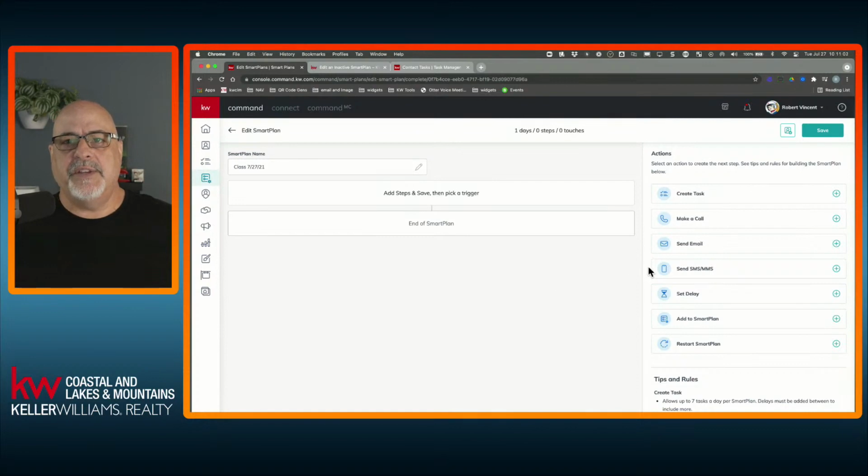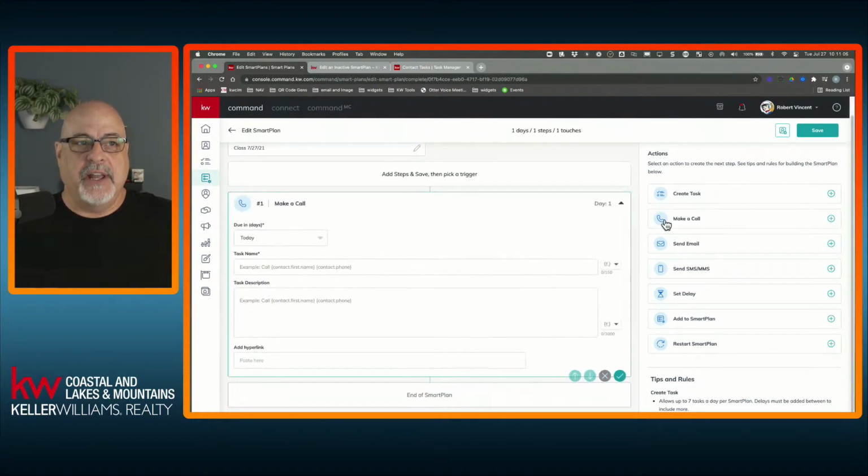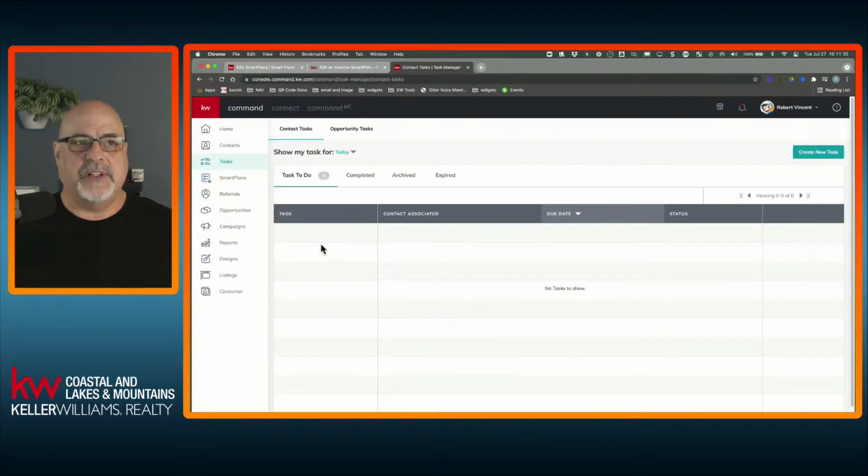Now, the next thing is make a call. A make a call action, you can see that it's essentially identical to a task. And it is. The difference is the icon at the top and the label. It still has a due in X amount of days. It still has a task name, a description, and a hyperlink option. The main difference between these two is designed so that they show up on your task list.